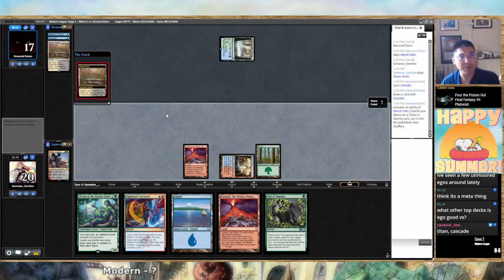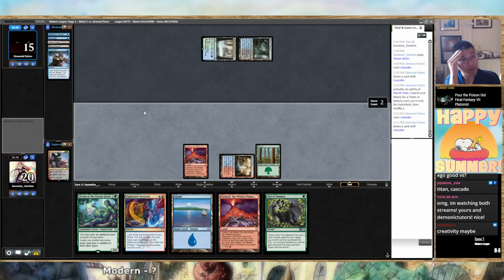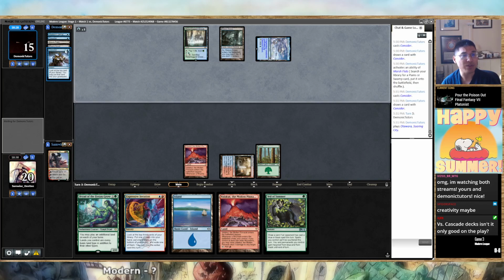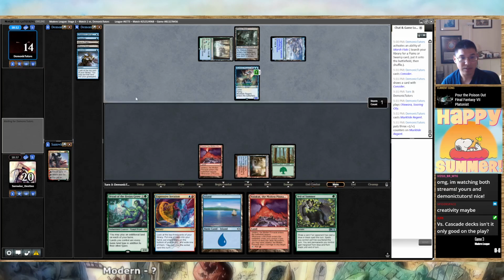Okay, let me rephrase it. It's good versus Cascade decks. It's only okay versus Titan. I think the Titan decks have so many threats nowadays that it's kind of not where you want to be versus Amulet Titan anymore. Well, I think this deck has enough disruption to get there, right? So 6/6.